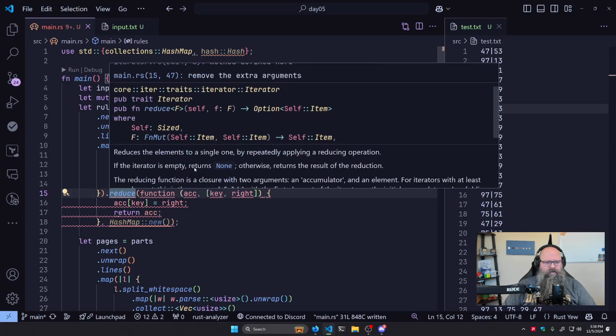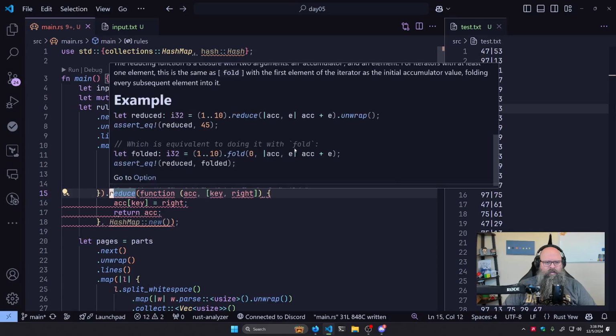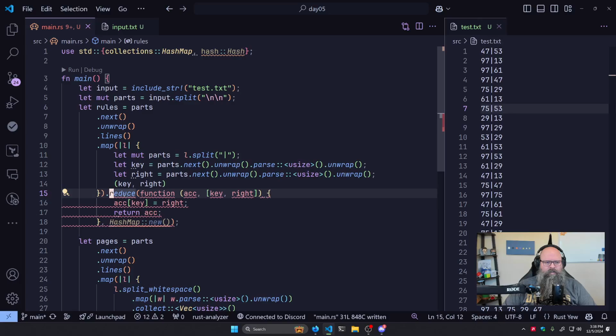Am I thinking about the wrong one? Accumulator. Fold.